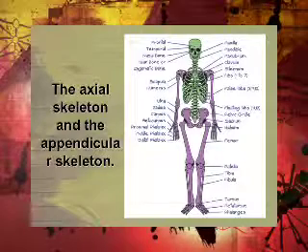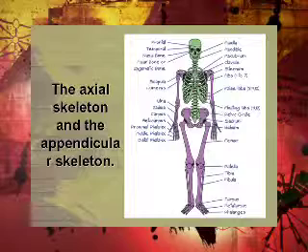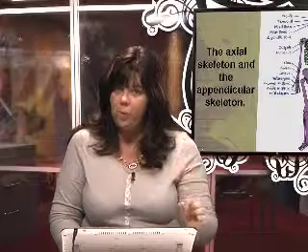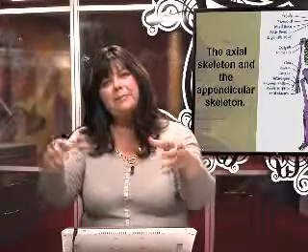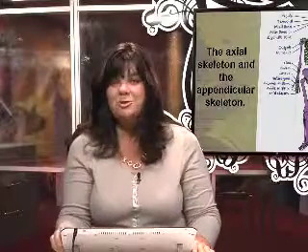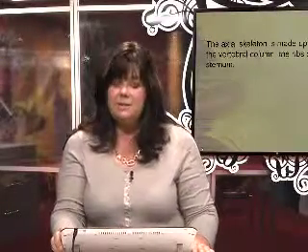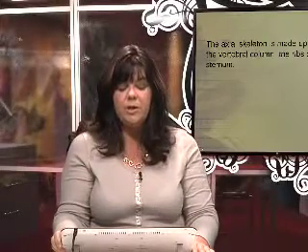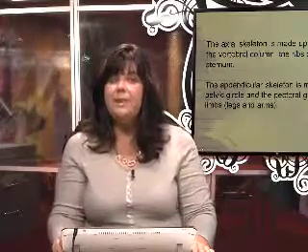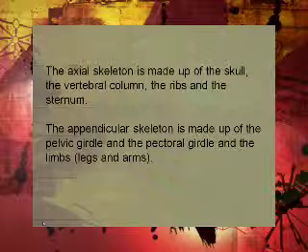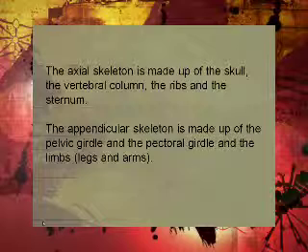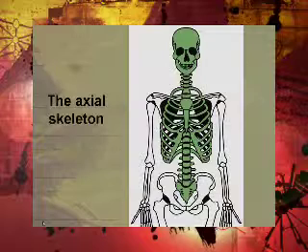Let's focus straight away, though, on the axial and the appendicular skeleton. Last week you saw this picture, and I told you that the green part of the skeleton was the axial skeleton, axial meaning the central core, and the appendicular skeleton is the purple parts, the parts that are hung on as kind of appendices, extras. So the axial skeleton is made up of the skull, the vertebral column, the ribs and the sternum or the breastbone. The appendicular skeleton is made up of the pelvic girdle, that's your hips, the pectoral girdle, that's your shoulders, and of course the limbs that are attached to those two girdles, your legs and your arms.